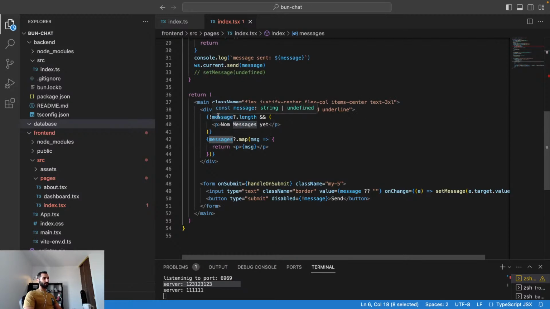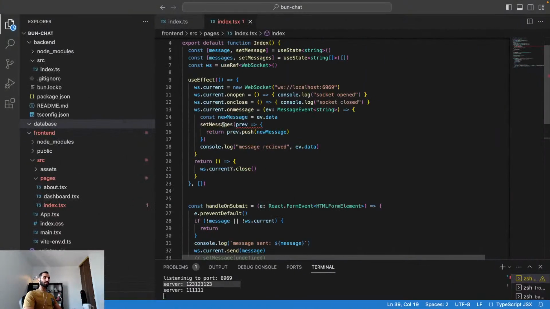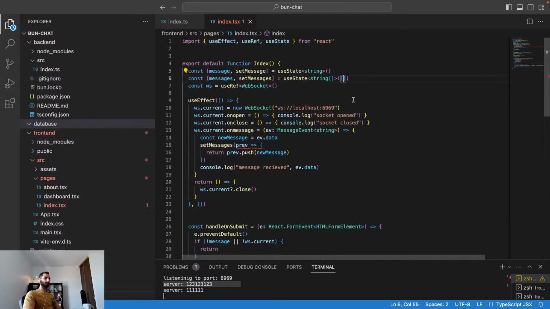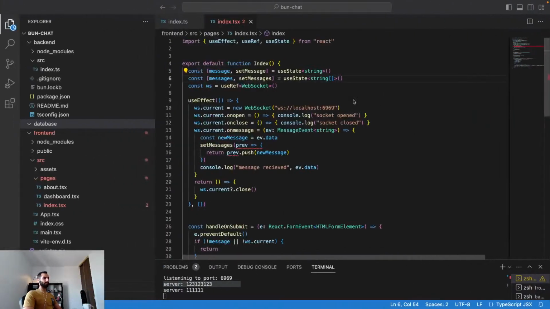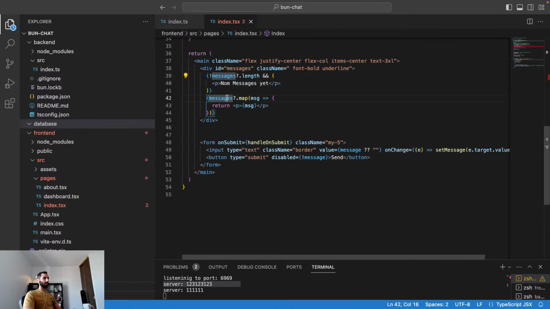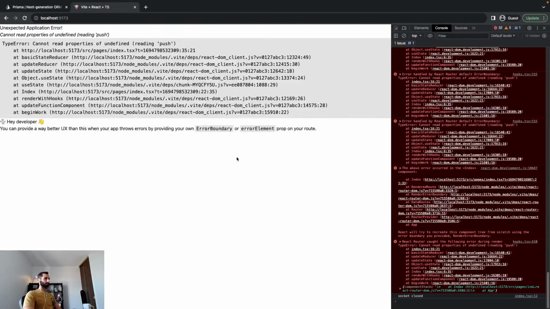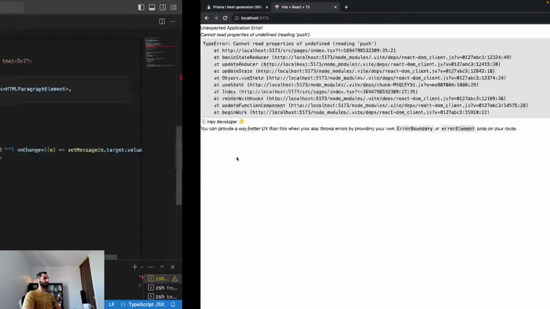That is a weird statement. Impossible. Cannot read property of undefined push.